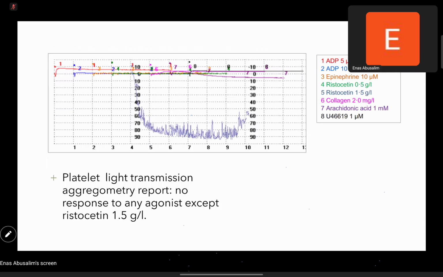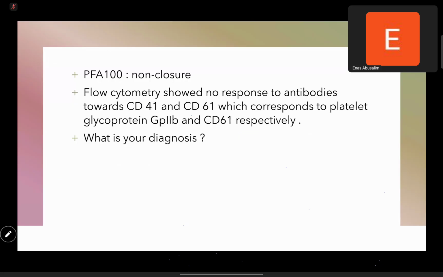Don't worry about it. But if you see this anytime in the future, this is called light transmission aggregometry. It's a platelet function test. I'll tell you shortly what will be required of you from it. But basically we do this test to see if the platelets are working normally and, if not, where the defect is. For those interested, I'll explain it in general. Let's hold on until we reach light transmission aggregometry, and I'll explain it then.